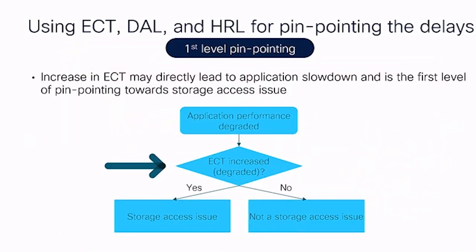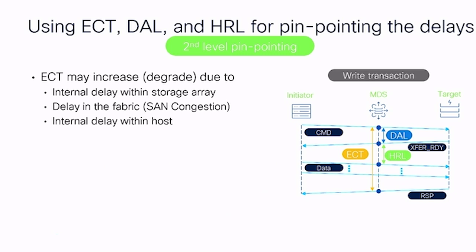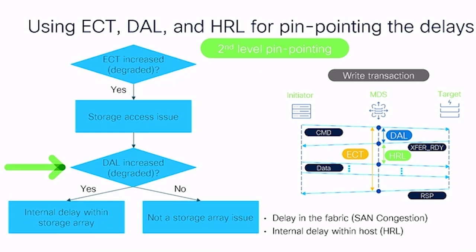Okay, so this is the flow chart I just talked about. You start from ECT. Somebody complains, I have an application performance problem. You look at ECT, exchange completion times, as a total amount of time. If you do not see a change, with data, you can say it's not a storage access problem. If ECT increases, however, then you go and look at your DAL and HRL values. Is it a SAN problem? Is it a host problem? Is it a storage array problem? And accordingly, you move forward, right? You're going to have those graphs in the slides. You can take a look at them, exactly the same way you can plot them in SAN Insights, and see if there are spikes like that.